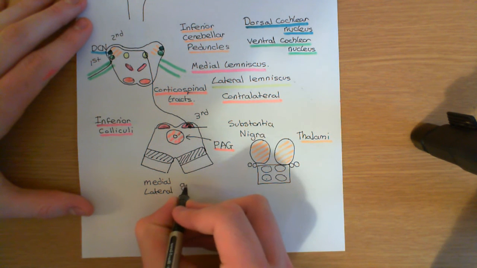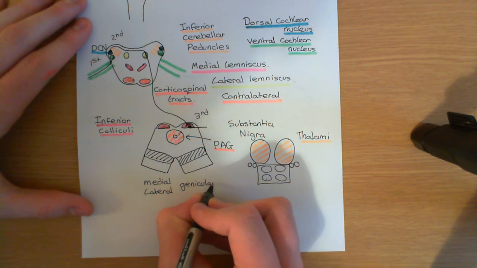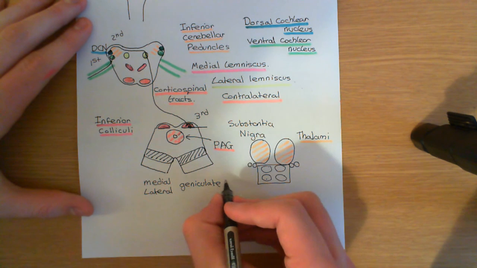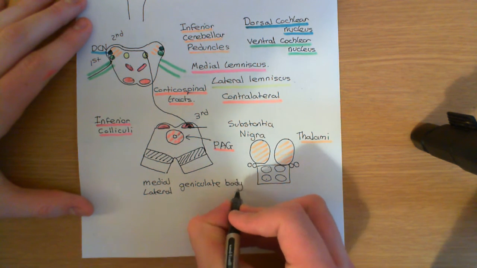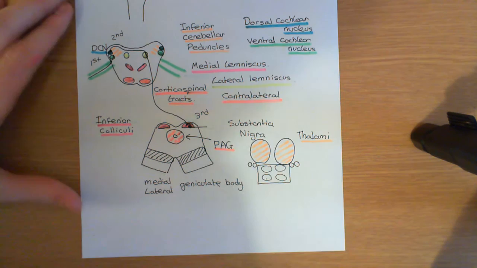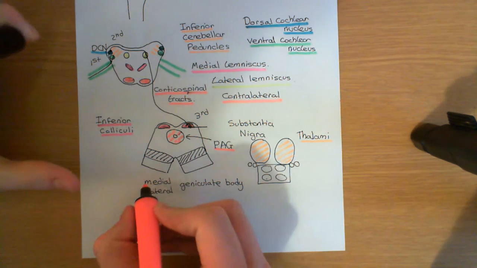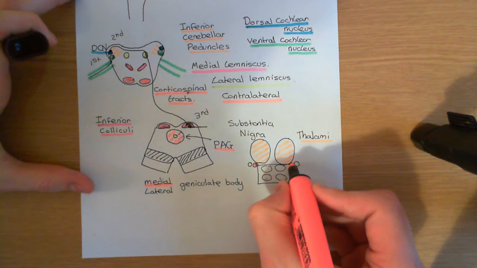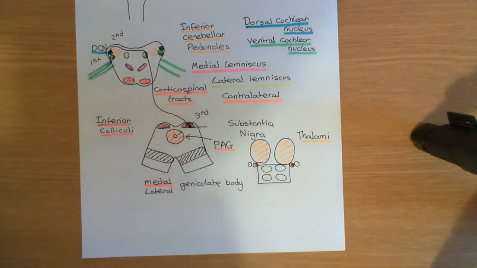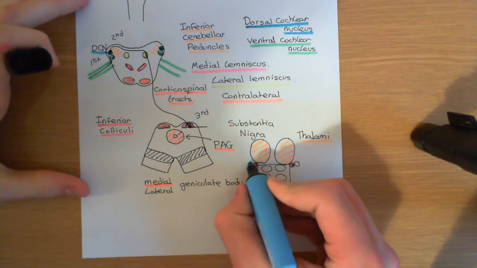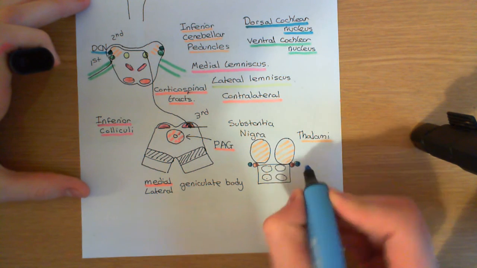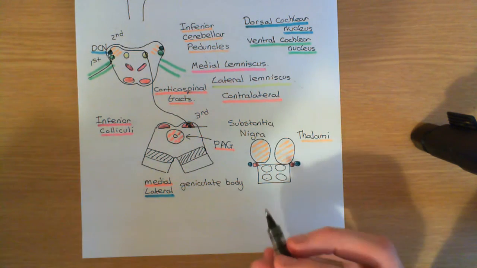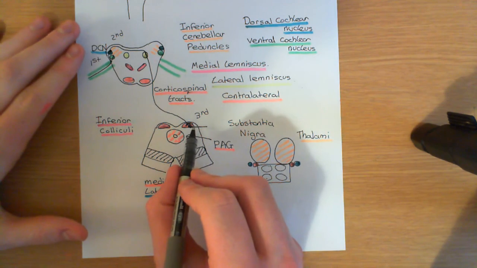Now we're not going to discuss the lateral geniculate body at all. I'm just putting it there for perspective so that you can see the anatomy. We're going to be interested in the medial geniculate bodies. Okay, you can also call them the medial and lateral geniculate nuclei. So the medial one is of course the one that's closer to the midline. So these two, so you've got a left medial geniculate nucleus and the right medial geniculate nucleus. And the lateral ones are the ones that are further away from the midline, those ones that I've now coloured in blue.